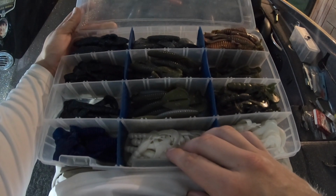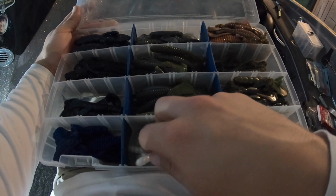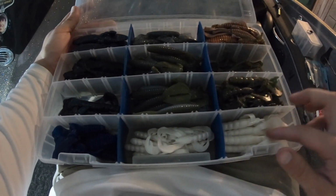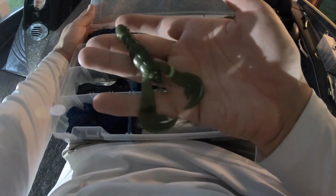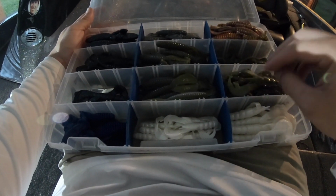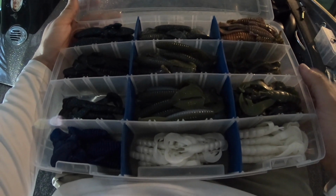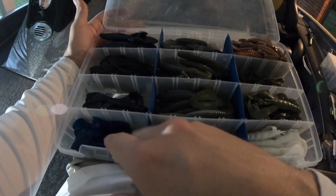I need to get some menaces that are white. I like those for swim jigs as well. I've got some baby rage craws, and then I've got some rage craws. Love this roadkill color. I don't know if y'all can see that real great, but I love that roadkill color. It's kind of a green with a little bit of a goldish to it. It's not really gold, but I don't know how to exactly explain it. Like I said, rodents, rage bugs, rage craws, and then I've got sapphire rage bugs there.